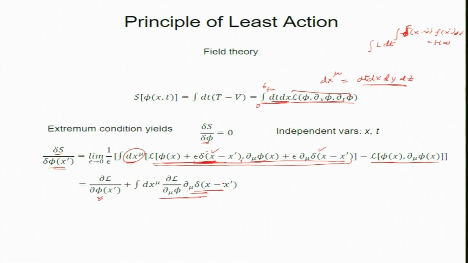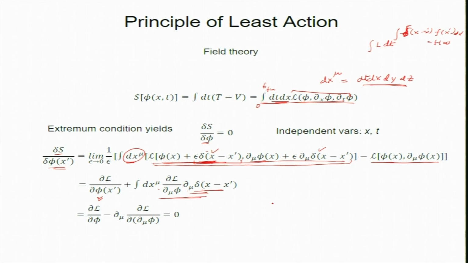I use integration by parts. If I do it by parts, then the derivative will come here and delta will be outside, and that is the reason we get a minus sign. There will be a minus sign, and we get this under the assumption that there will be another term called the surface term.